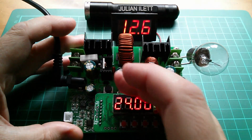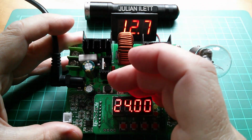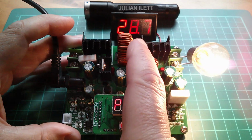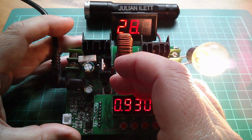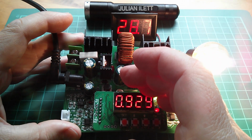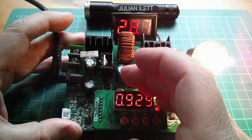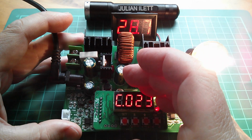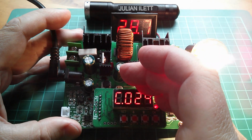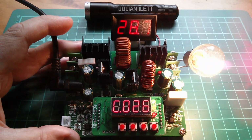Right, one more thing to play with. This is a 21 watt bulb at 24 volts. So let's see if it is 21 watts. I've set it for 24 volts. Let's switch on. The intermediate voltage is 28.7. Right, 23.98 volts, that's 24. Was that 0.9 amps? Let's wait for it to come around again. 0.93 amps, 22.2 watts. So it's burning a bit more power than it's supposed to. And it's counting up the amp hours. Yeah, that's good fun, isn't it?